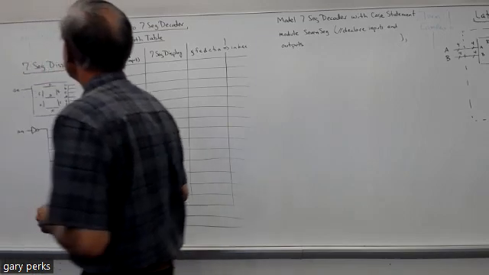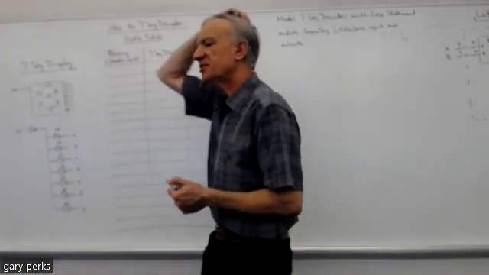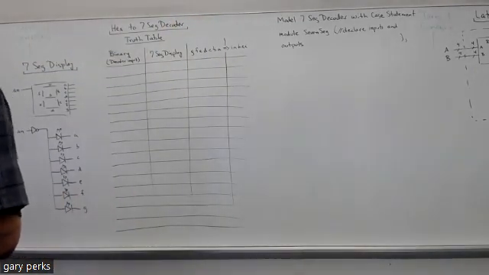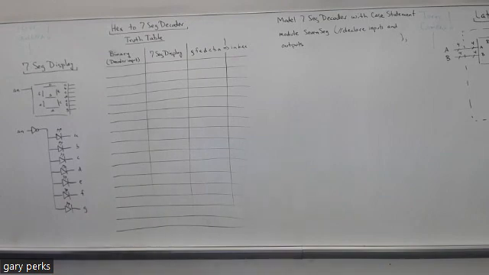Okay, but anyway, back to this. So the 7-segment display on your Basys 3 board, you have 4 of them, and they're all identical. Okay, and it's called a 7-segment display because, lo and behold, there's 7 segments. Each segment is an LED. Okay? LED stands for light emitting diode.